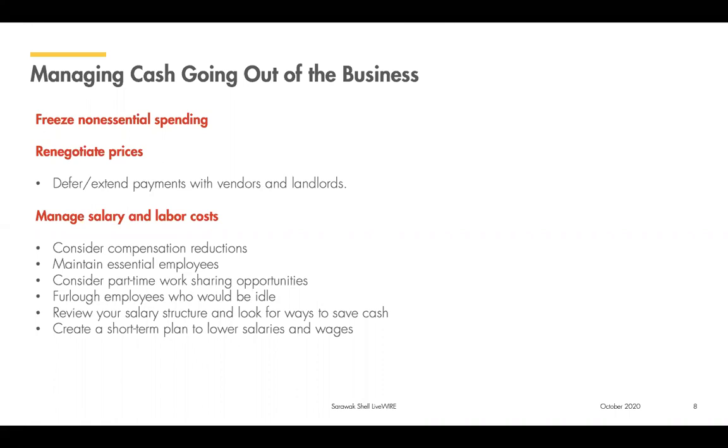And number 3, manage salary and labor costs. Consider compensation reduction. In business, I think you have to be creative and not always play by the book so much. In the past, I consulted a medium size company that's generating between 15 to 20 million, where because of the reduction of the oil price, the client started to renegotiate with them, saying that we can't pay you so much, or we are slowing down our orders. So in this case, my client actually changed from a 5-day work week to a 4-day work week, where they only pay 80% of the staff salary, for example. It's either that, or they have to close business or have to let people go.